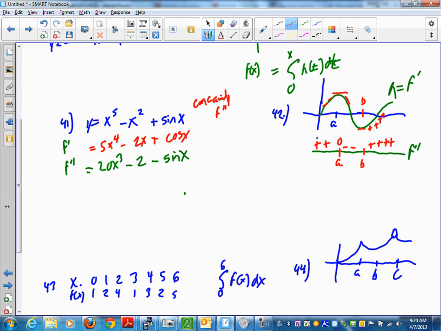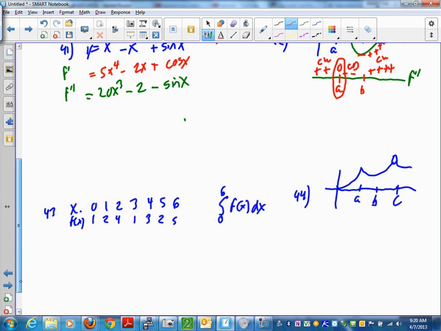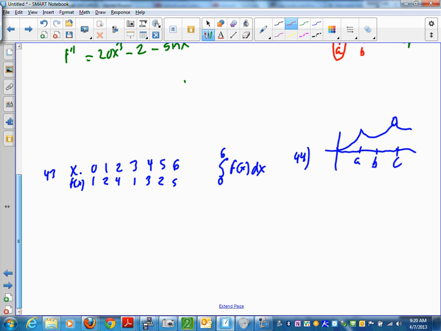And then it changes concavity because it becomes positive everywhere after that. So we're looking for a graph that is concave up and concave down between 2 points A and B. They didn't draw that for you on the answer choices, and then it becomes concave up. So, of course, this A would be a point of inflection. So maybe that's a hint for you to go look at your answer choices.